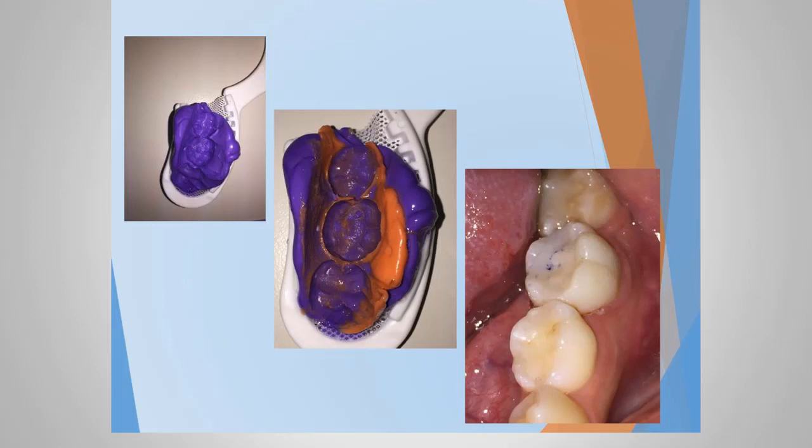Took some light body, put it in the impression, that set up to give me some more definition on that buckle to allow us to make a good temporary. And the thing about this technique is we're using this wash material to make a good solid impression, to not allow the temp material to spread and to go in all kinds of areas that we don't want it to go, which makes our cleanup and our adjustments to our temporaries a little bit longer.